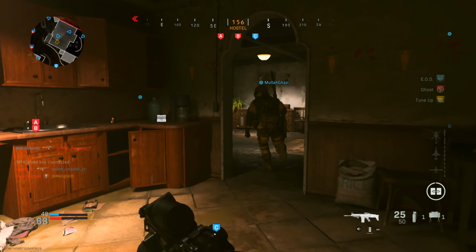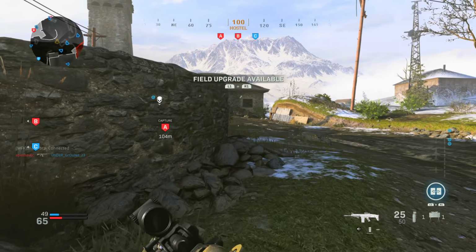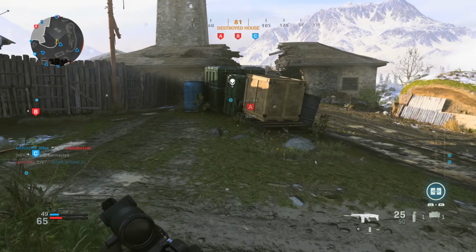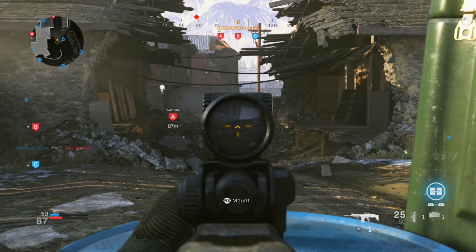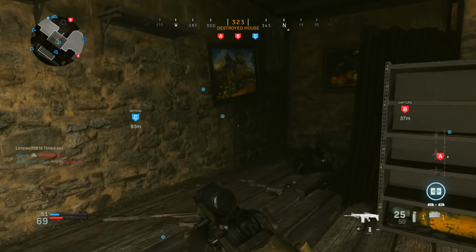And typically what you're trying to do is assess where the enemies are based off where your teammates are. Obviously the gunfire doesn't appear on the mini map. We can still use the compass to kind of find out where enemies are. It's not all that great because you got to focus on one or the other. Kind of hard to focus on both at the same time.